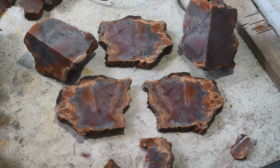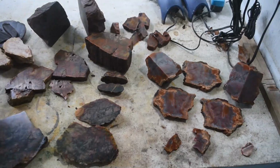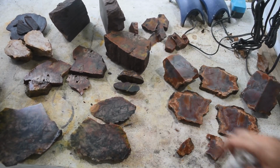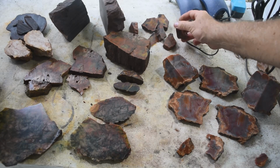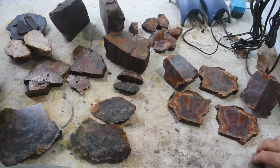Beautiful. Alright, so let's kind of have an overview of what I've done here. Oh my goodness, there's been a lot of cutting. Yes, there has. So this piece of petrified wood, it's okay. It's nothing to sneeze at. It's not this piece, but hey, it's still pretty nice. I did get a lot of pieces of petrified wood that I can tumble from both these pieces as I cut them. So those will be tumbled up nice.